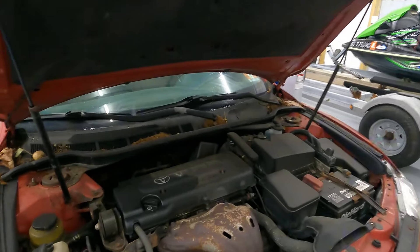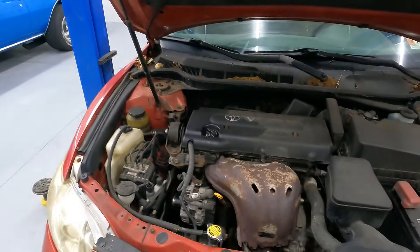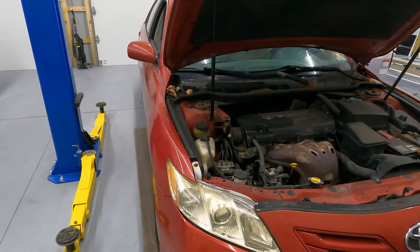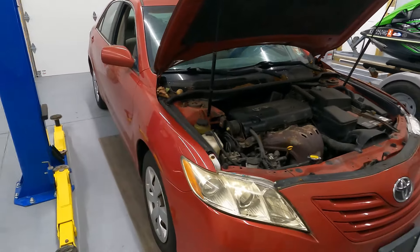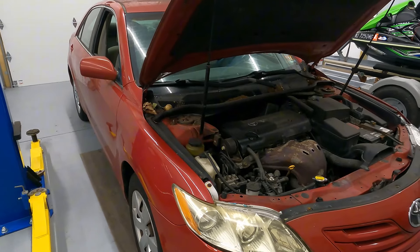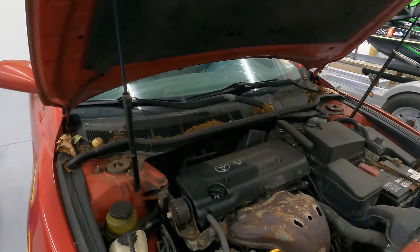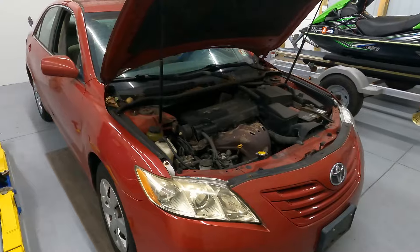Unfortunately for us this car is a double whammy because it's burning coolant and it's burning oil. So we're at a point where if we pull this cylinder head and helicoil the holes that are likely stripped to accept some new threads, by the time we're done with all that work we're still going to have an engine that is burning oil, and I really don't want to pass that on to somebody. So we have a couple of different options: we can pull the engine completely out, helicoil the block, replace the pistons and rings and slap it back together — or we can go ahead and order a remanufactured short block that will come with a new block, new pistons, new rings, new bearings, and we can just slap this head right back on it. Let me know down in the comments what you would rather see — do you want us to tear into this engine and fix the short block, or pull the heads, put a new short block in, and dissect the old one to see what exactly happened.